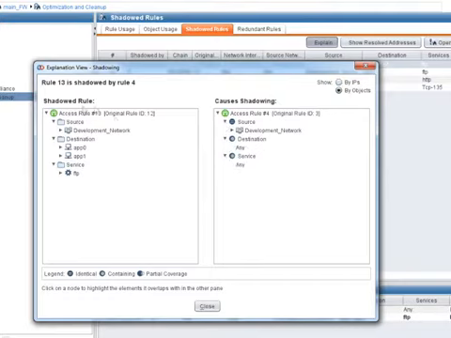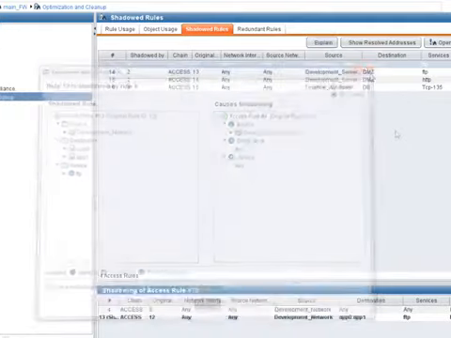In this example, Rule 13 is a nicely written rule, dev network going to app 0 and 1 for service FTP, but it's being eclipsed by rule number 4, higher up the rule chain, where the dev network is being allowed to go to any destination for any service. An administrator would want to understand the relationship between these rules and decide which rule should be kept and which rule should be deleted as part of the cleanup process.